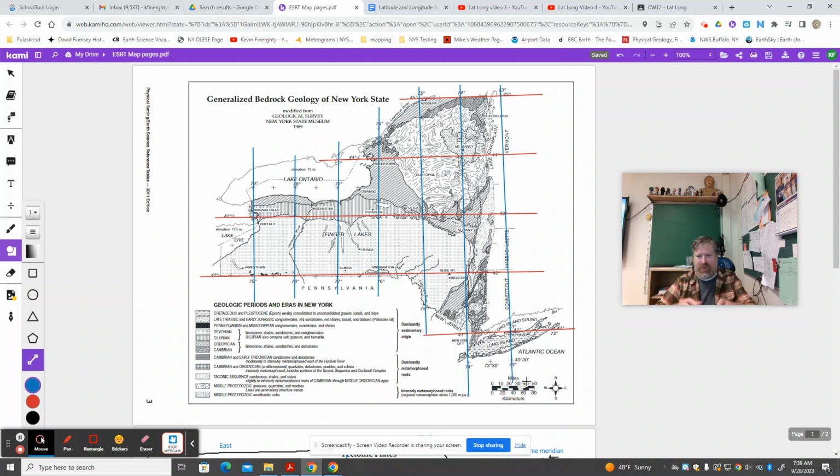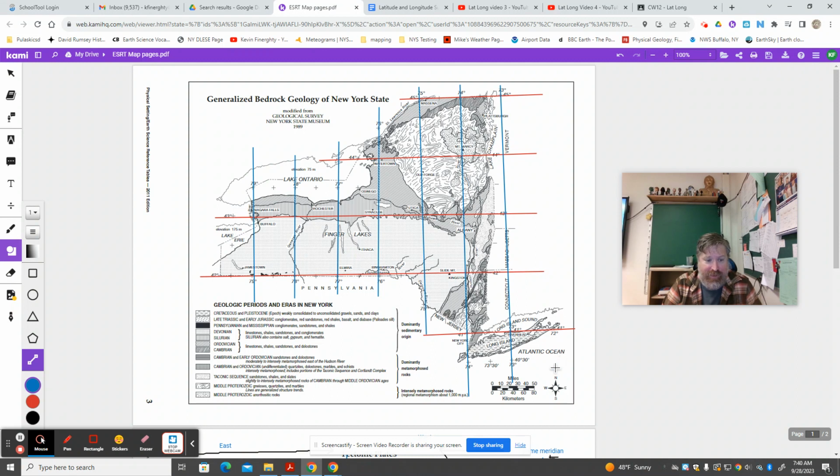And you may notice that, I mean, mine's not great because I went really fast. You may notice if you do it, even if you do it really carefully, they're not all perfectly lined up like a grid. Remember, we live on a spherical Earth, and putting that spherical Earth projected onto a flat piece of paper for a map leads to some slight distortions. But that's going to give us the gist of it.